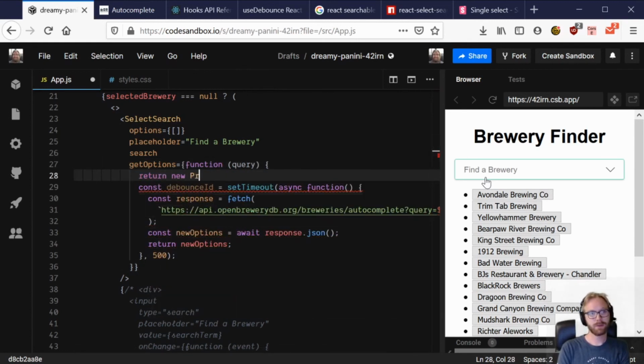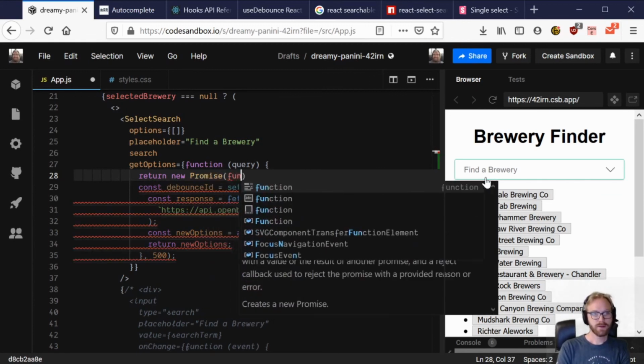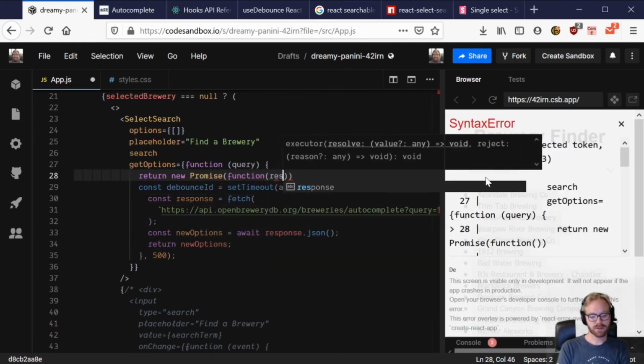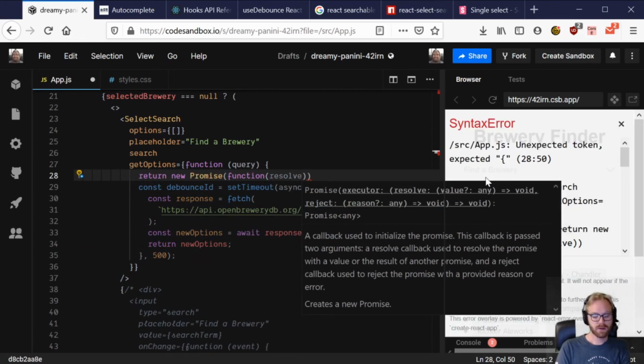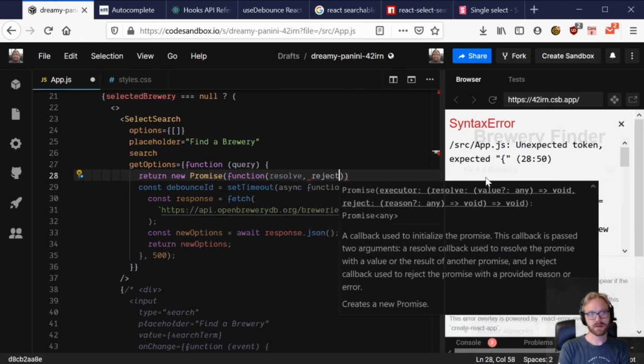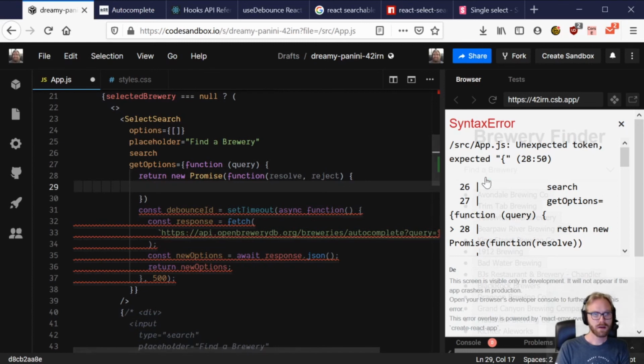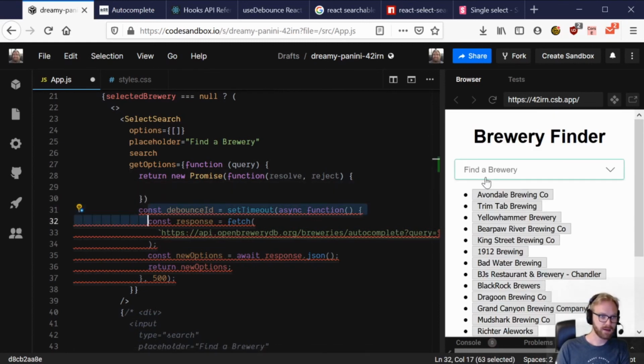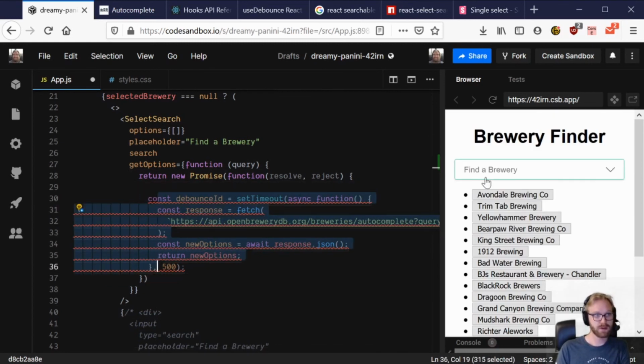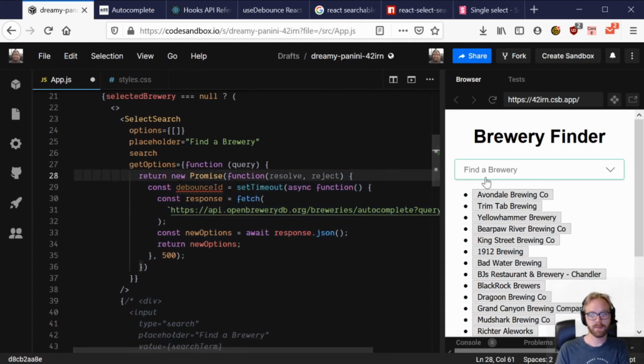Return new Promise, which gets a function, which gets resolve, and it also gets reject. Okay, so we're returning that. Highlight all this and use Alt and the up arrow to move that up, and then we have all of that in there.